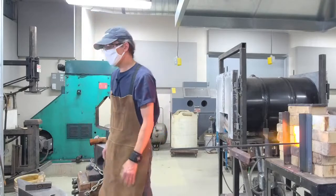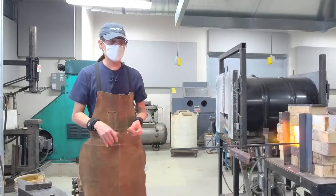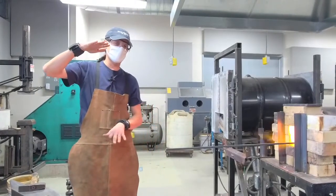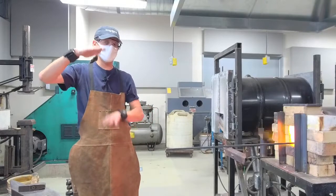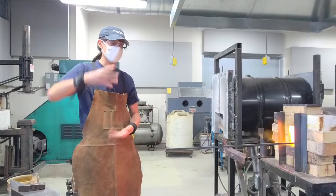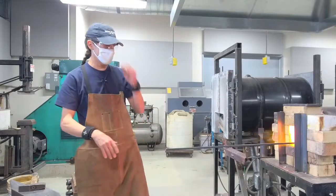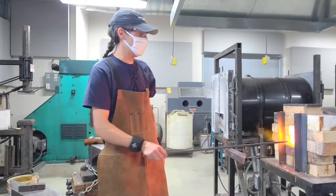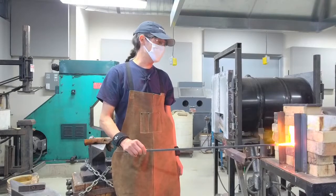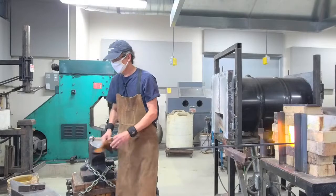The temperature at which I work is a good orange to yellow color on the hot side, to a low red color on the low side — a narrow range of temperatures. We don't want to go above that or we can burn the steel, or work below that or we can crack the steel. It looks like I've just reached temperature.